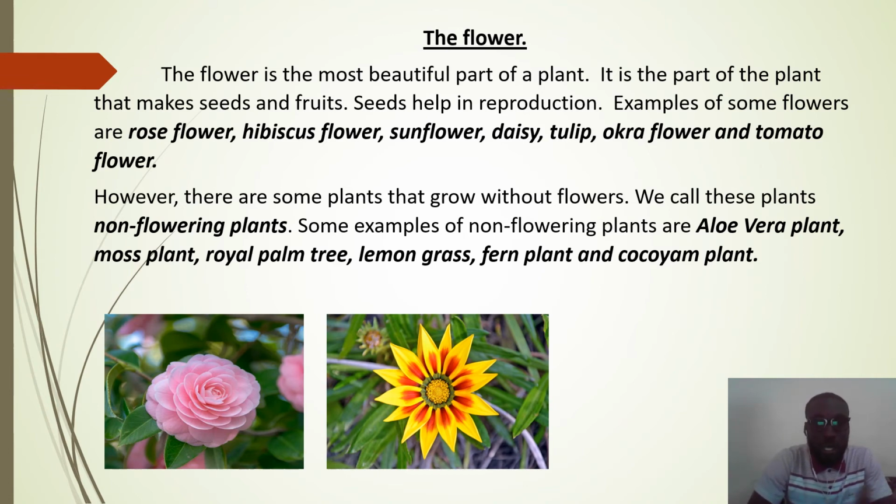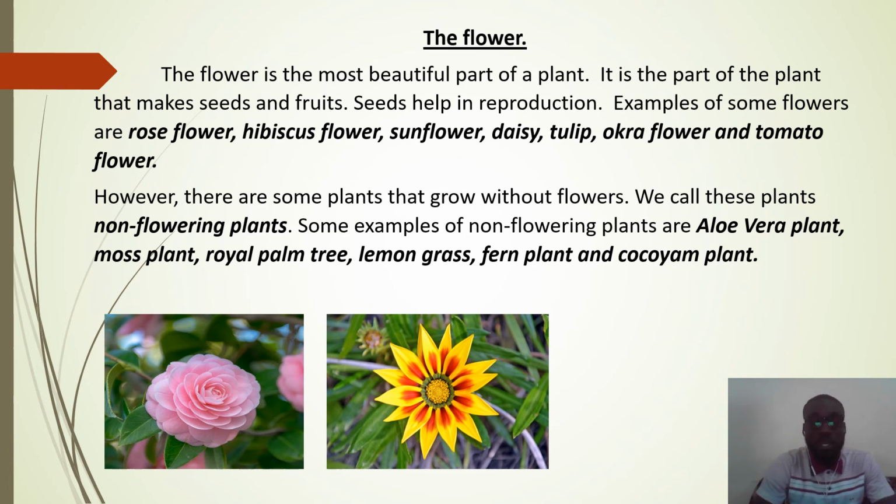However, there are some plants that grow without flowers. We call them non-flowering plants because they do not grow flowers. Let's take a look at some of the non-flowering plants. We have the aloe vera plant, the moss plant, the royal palm tree, lemongrass, the fern plant, and the cocoyam plant.